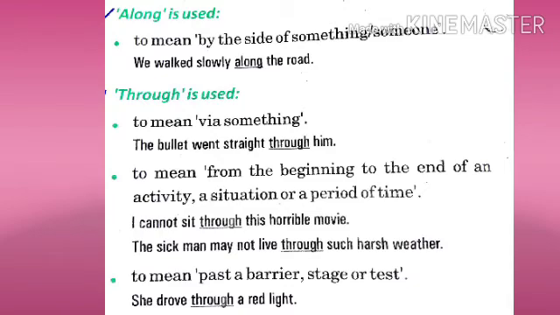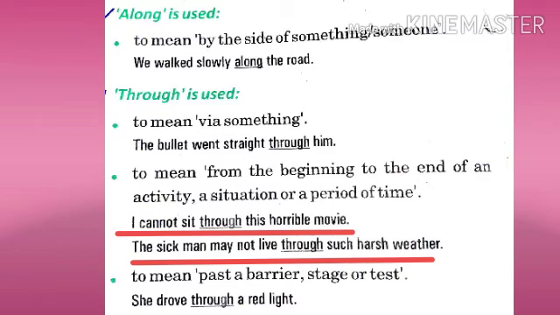I cannot sit through this horrible movie. Now what is it here? I cannot see this movie from beginning to end. So you say here, I cannot sit through this horrible movie. The sick man may not live through this harsh weather. Through this harsh weather means through this period of time, this period of harsh weather, the sick man may not live.